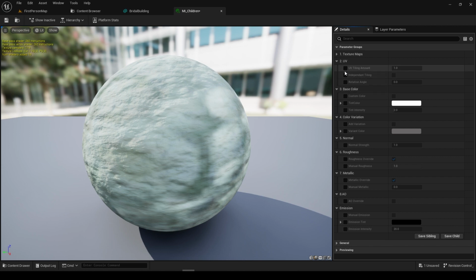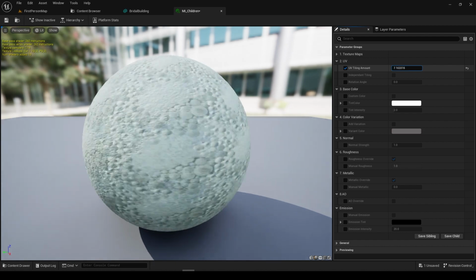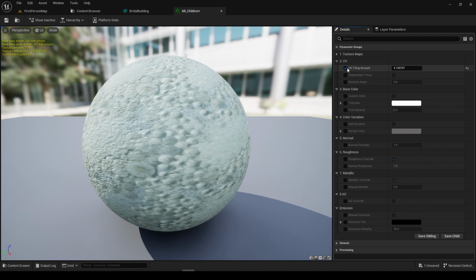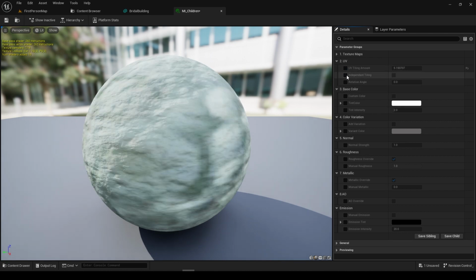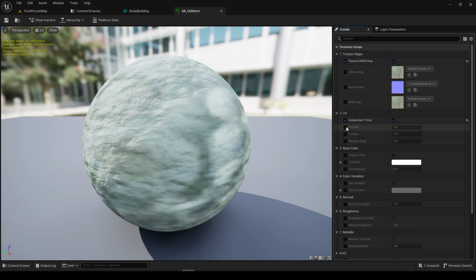And then we have the options to tile our UV. It's the combined UV. We can also independently tile our UV. We have to tick the independent tiling, and then we have to set it to true. If it's true, then we can see that we have some more parameters. So U scale and V scale.